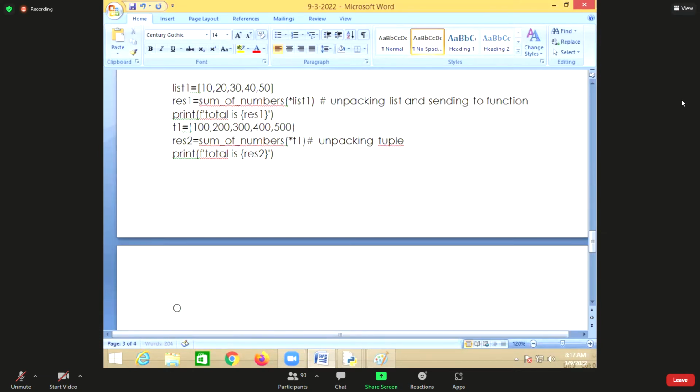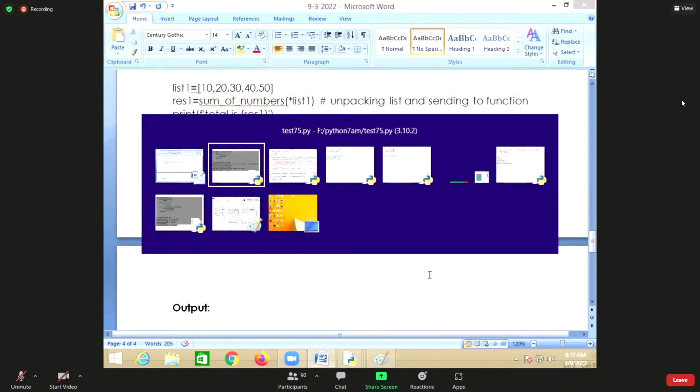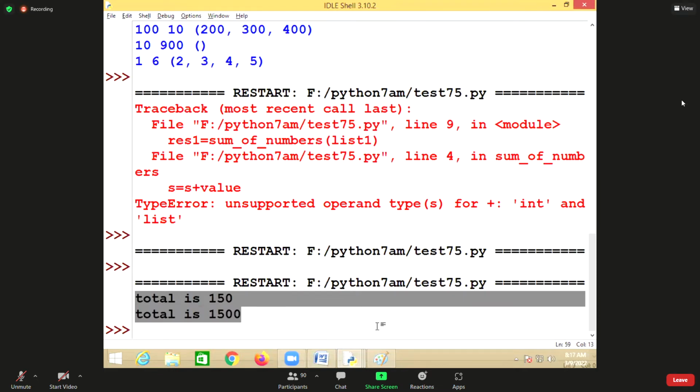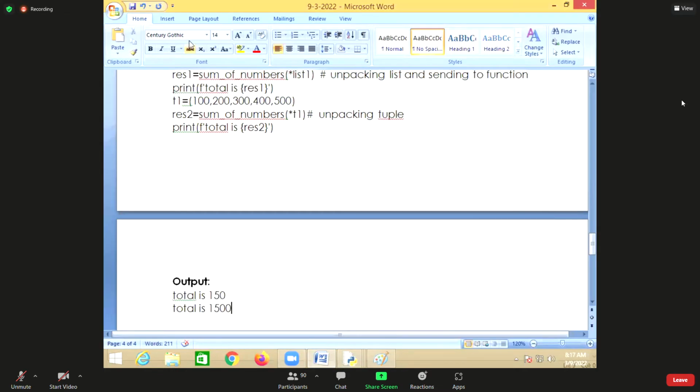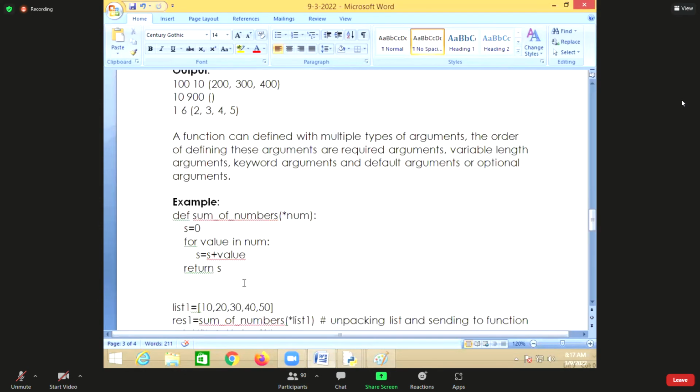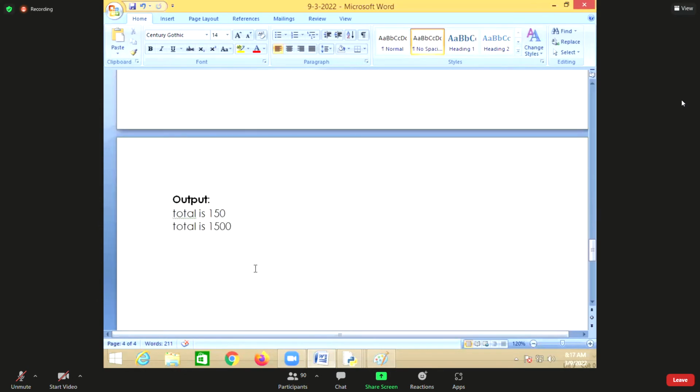Unpacking has to be done first, and after unpacking, you can send the values. Now total is 150 and total is 1500.